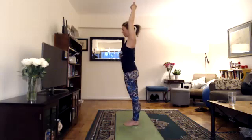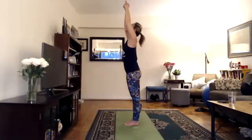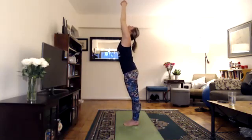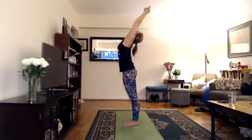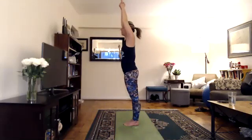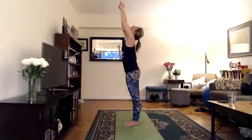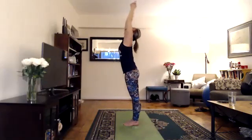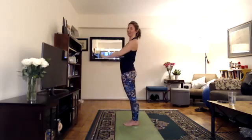Inhale to come up. First back bend of the day — this is the only posture I can't show and tell at the same time. Take a deep breath. Keep your eyes open. Relax your head back as far as it goes. Maybe give your head a gentle shake. Look for the floor behind you. Squeeze your butt. Lift your chest and immediately bring your arms back with your ears. Try to touch the wall behind you. Pull spine back bending from coccyx to the neck — lower back, middle back, upper back. Keep the weight in your heels. Inhale, breathing. Push stomach, thighs, hips — everything forward and bring your arms back. Look back, fall back, way back, go back, more back.